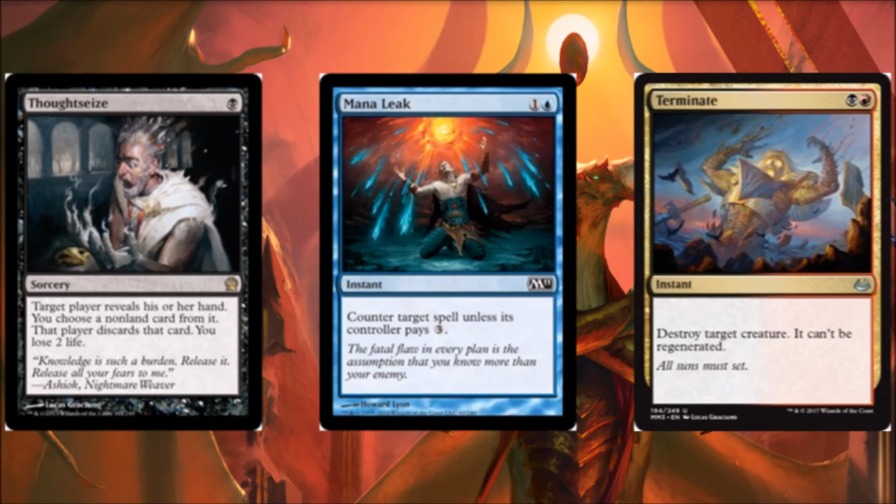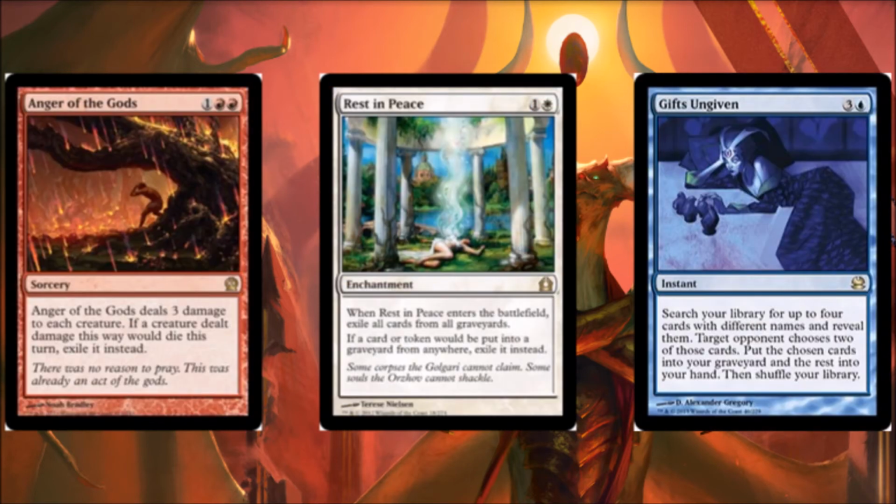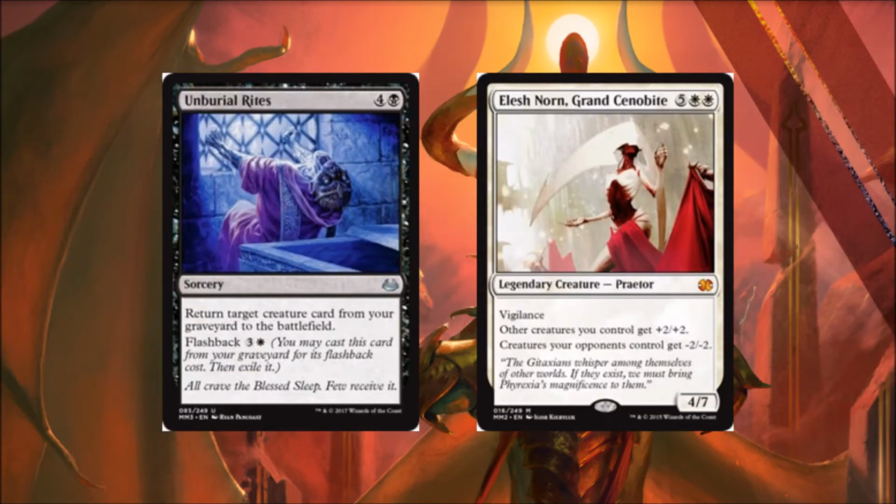Moving on to the sideboard, we've got Thoughtseize, Mana Leak, and Terminate, because I didn't think the deck had enough interaction in the main board for certain types of opposing decks. Anger of the Gods and Rest in Peace to beat Dredge. A couple more Gifts Ungiven, because our last two cards are a single Unburial Rites and Elesh Norn, Grand Cenobite, so that once your opponents have not sideboarded into the anti-gifts plan, you can get them game 2 with the gifts.